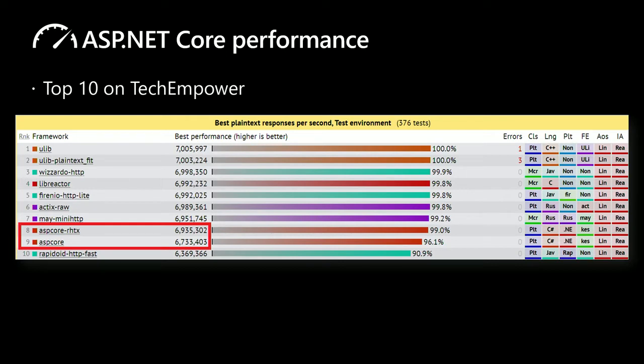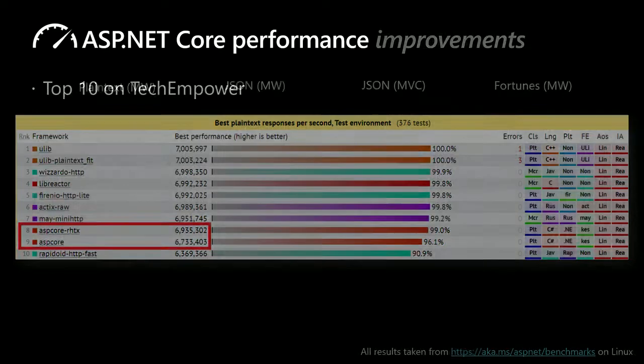And you can kind of tell that for the stacks that are at this level, they're all sort of bottlenecking on the testing environment. Honestly, ASP.NET Core is really the only framework on this list that you would realistically even use, unless you really like coding your web apps in C and C++. ASP.NET Core not only is fast, it's also highly productive and fully featured.